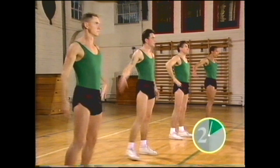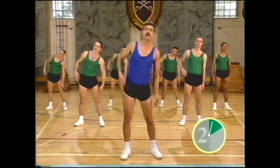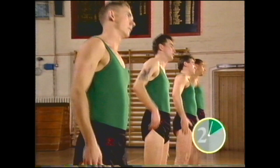Down and up, down and up. Tuck that arm up underneath, reach down to your socks. Nice and easy to start with, increasing the range of movement as you get warm. That's good. Reach down and up. Let the head follow the arc of the body. Nice and relaxed. We're now going to introduce double arm action, reaching over to the side. Exercise with me.